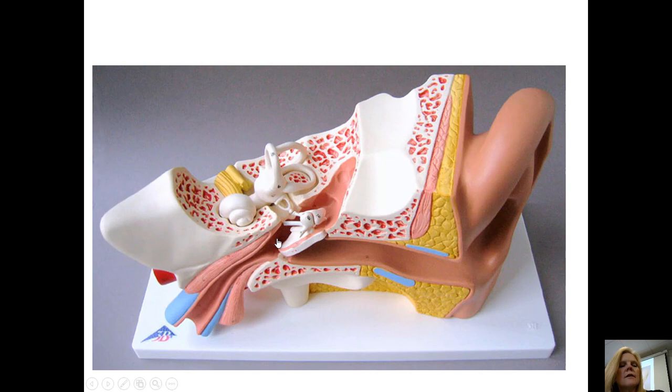And some kids have narrow, horizontally oriented eustachian tubes or auditory tube. This is called the auditory tube. And normally this keeps the fluid and the pressure of the middle ear in balance, so we don't have pain and discomfort and hearing issues. Every time you swallow, can you hear the clicking in your ear? That's because the auditory tube, every time you swallow, opens up and closes, and you equalize that pressure.